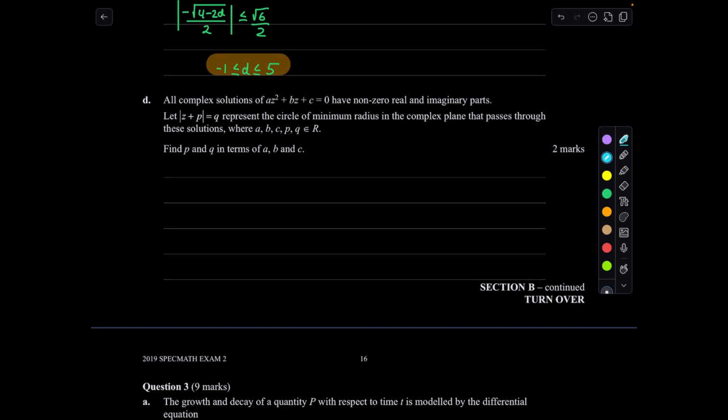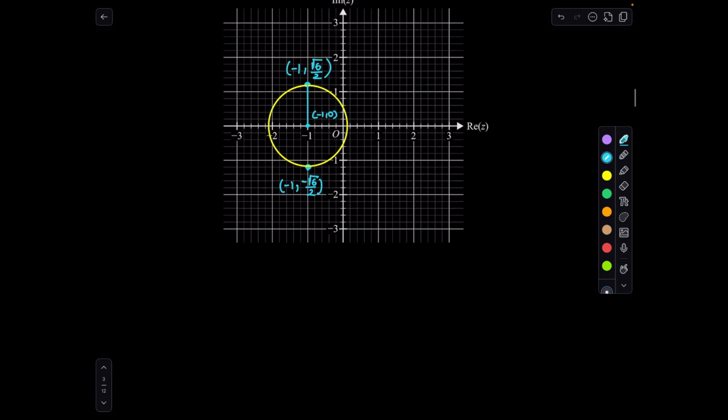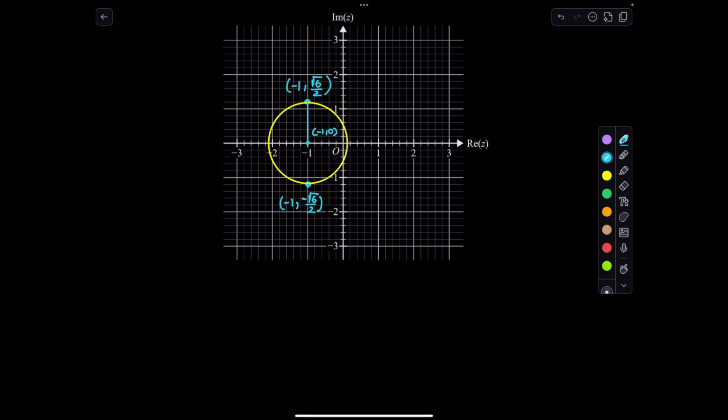This is not too bad. So what I'm going to first do is, if you thought about it, if it passes through this solution and we want the minimum, it's the same case as these ones over here. Can you see how, we find the solutions, and the x value is going to be the same for both, of course, and of course, take the negative out of it. You know how m was equal to 1?